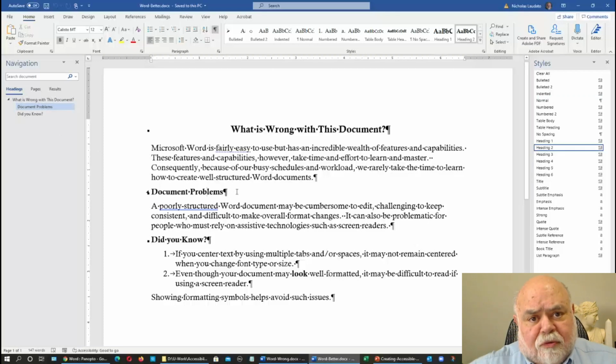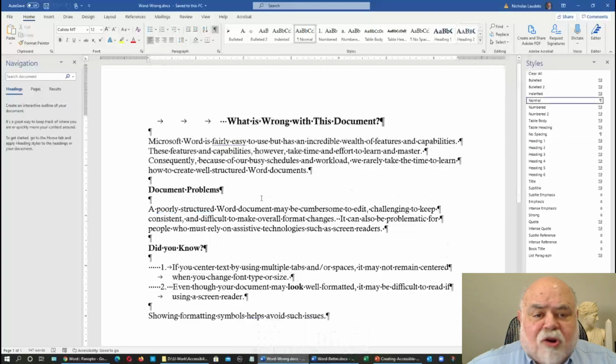Now, why is that important for accessibility? Well, if one can't see and needs the assistance of a screen reader to read the document, the screen reader software allows the user to navigate through the document by skipping over headings so that they can see the structure of the document and navigate it by those headings. In the prior document, there are no headings.